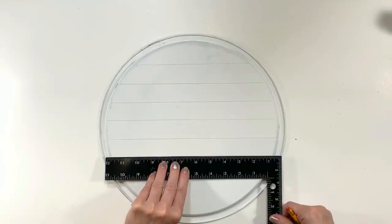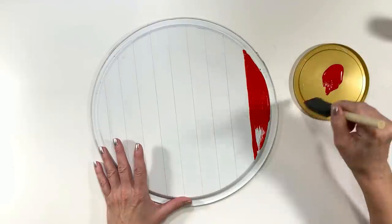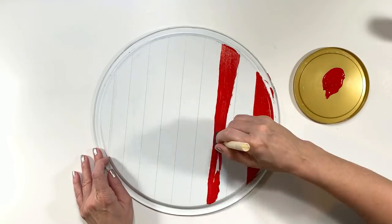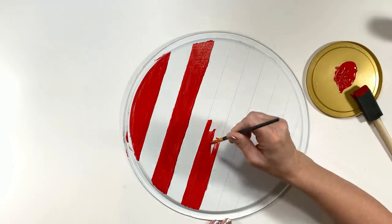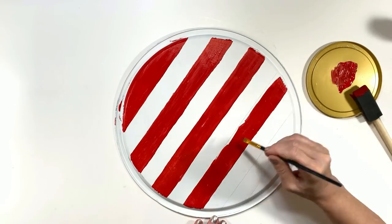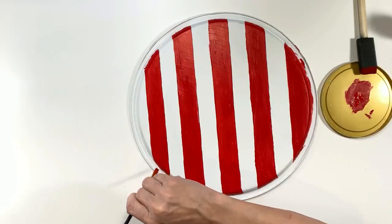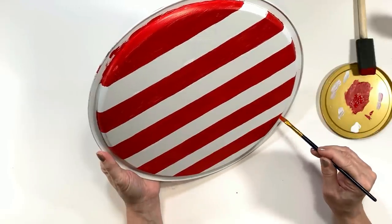This next DIY I actually featured in my summer pizza pan craft video and it was such a huge hit that it definitely belongs in a patriotic video. I took some Rust-Oleum chalk paint — a very nice strong chalk paint that doesn't require a primer — and painted two coats on the back side of the pizza pan. I've decided I prefer the back side for these types of projects. Now I'm using Apple Barrel paint in Candy Apple and doing some red stripes, painting them down the sides too since you'll see that a little bit. I don't worry if it gets a little sloppy on the ledge because I'm going to cover it with a trim.